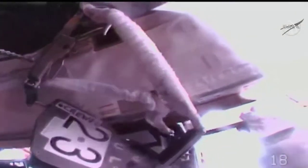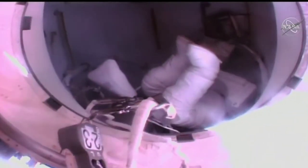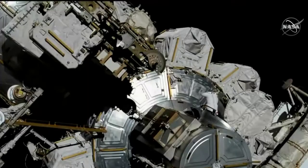Okay, copy. Stephanie, do I have a go to ingress? Checking. Christina, you have a go to ingress. Friendly reminder to check access to the thermal cover. Copy. And Christina, I did not move that Krulak bag, so if you wanted to, you need to do that. I'm trying the head first to ingress. Okay, copy. And my Krulak bag is in a good spot.